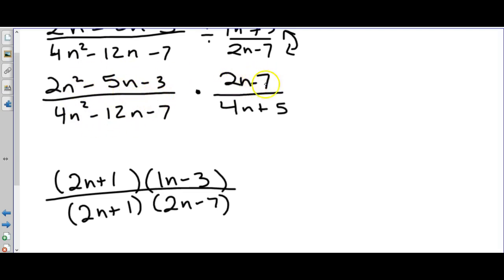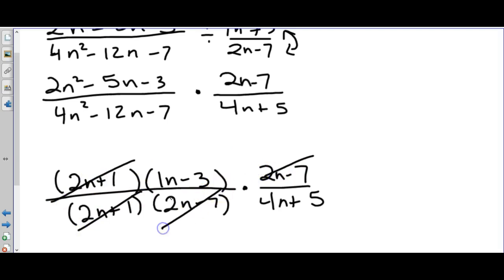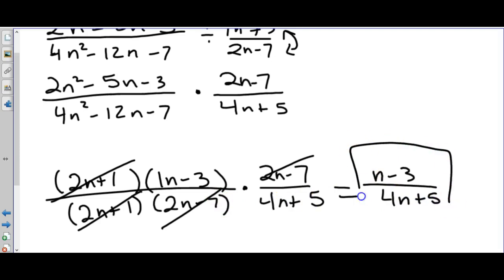These last two, we're going to check there are only two terms. So we look for greatest common factor. What divides into both 2 and into 7? Just 1, so we leave it, 2n minus 7. What divides into both 4 and into 5? Just 1 again, so we leave it. Now we look for anything matching, top to bottom. And anything left over, I'm going to not write the 1 in this time, n minus 3, and 4n plus 5. And that would be our final answer.